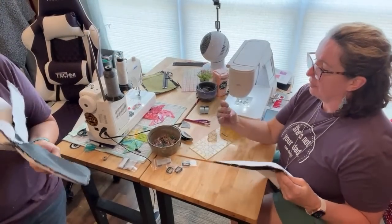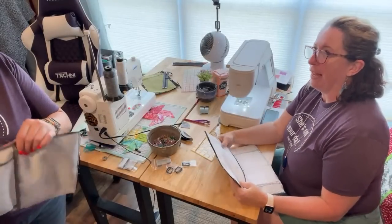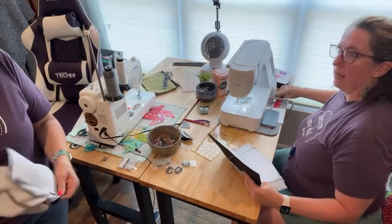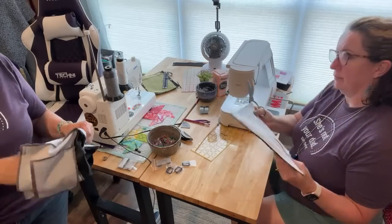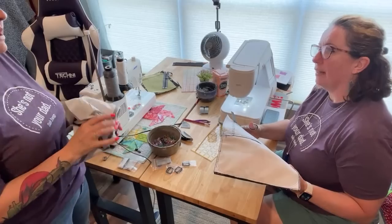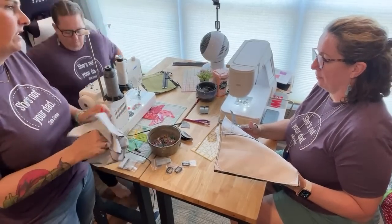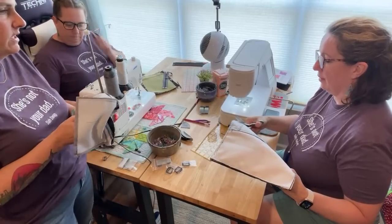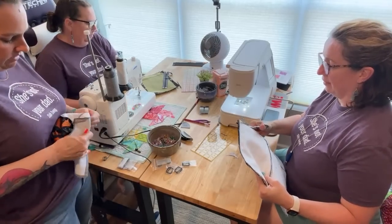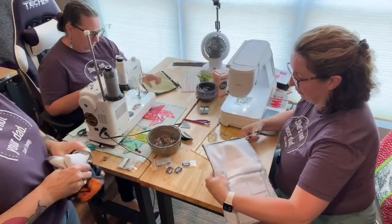I definitely need to order some of these zipper pulls from you. Oh, they're cute. I like the matte black. The matte black's amazing. It's my favorite. I have it in almost all my hardware now. I took out antique copper because it was too hard to get a consistent finish. It was either lighter than the last one or darker than the last one. I couldn't get all my pieces to stay the same. So I'm taking out copper, not doing that one anymore, and adding the matte. I love it.